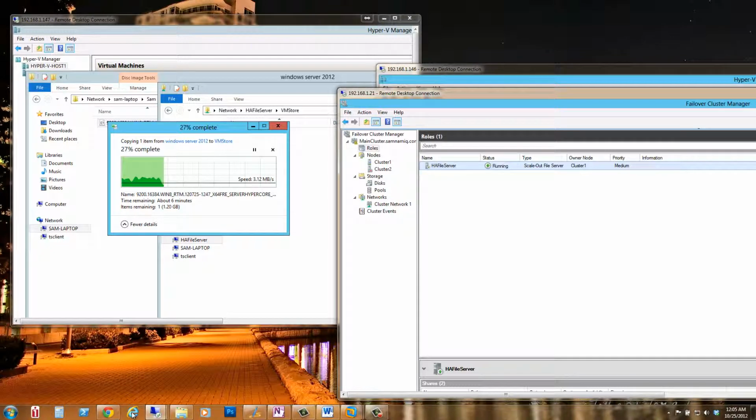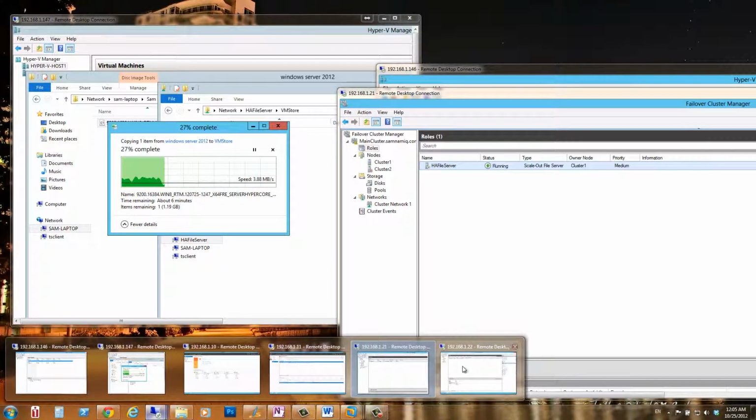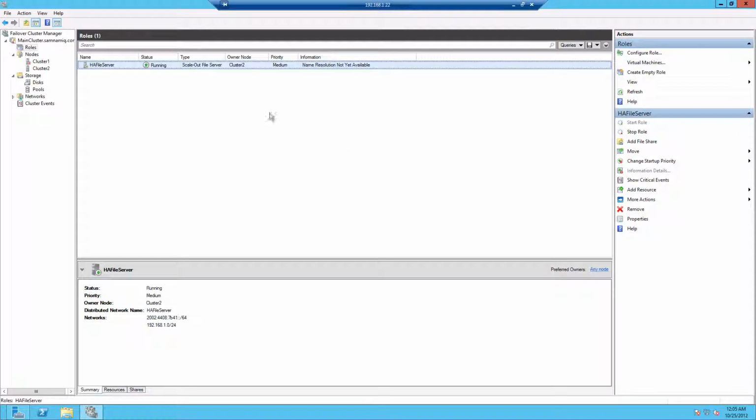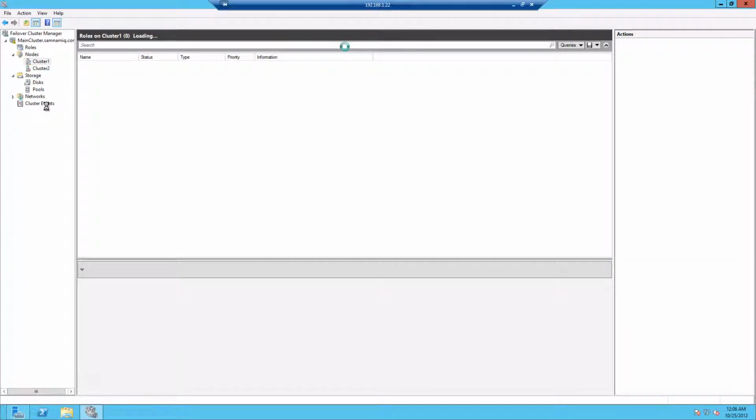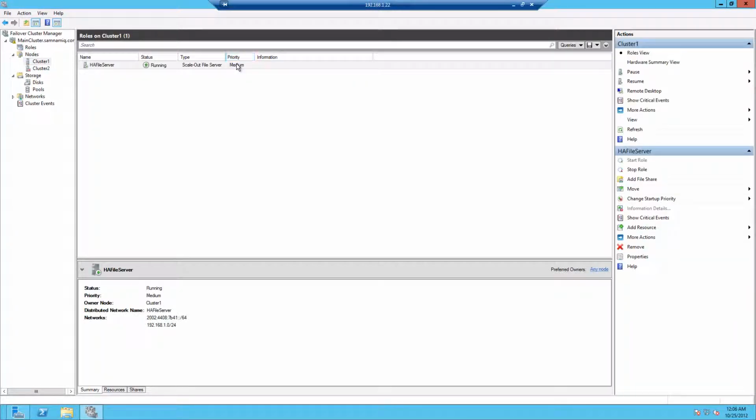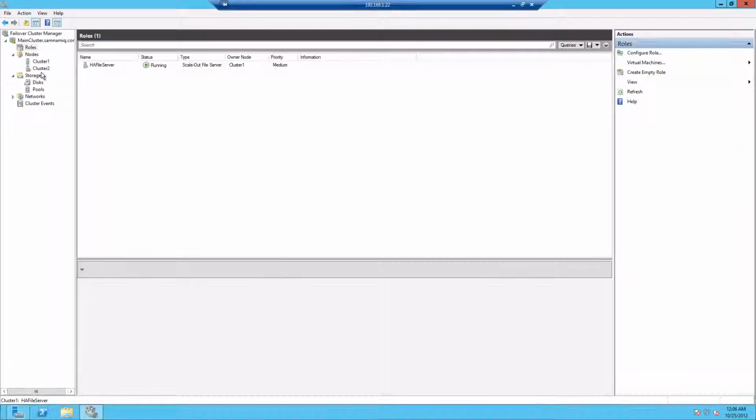Alright, so we can also check if cluster 2 came back online now. Yes, this one did not refresh. Let's see, refresh. That should reflect cluster 1, unless for some reason it's showing cluster 1 as the one that is down. There you go. No, that's the correct one. You can see the owner is cluster 1, cluster 2 is down.